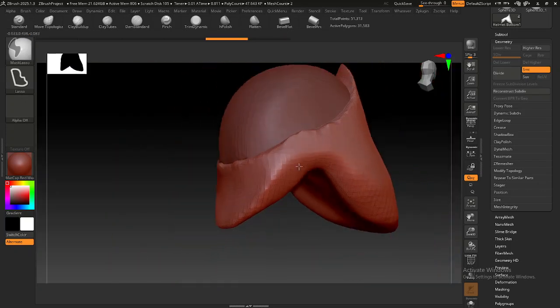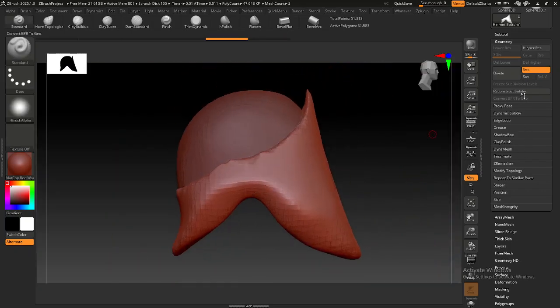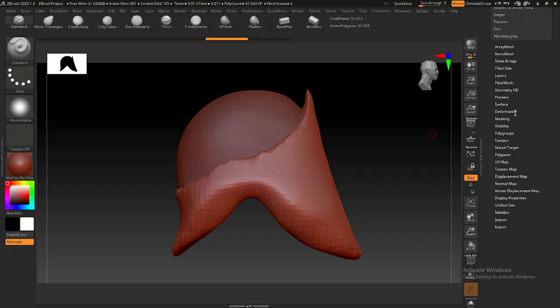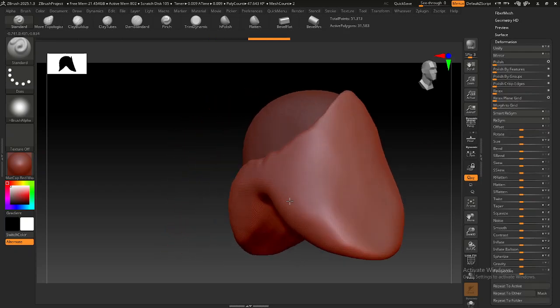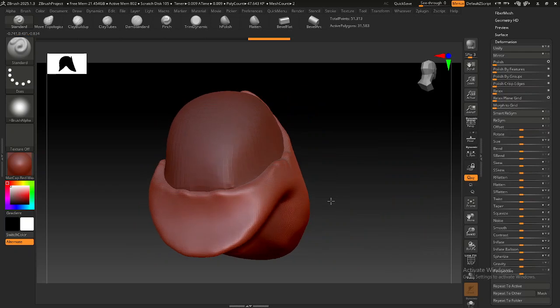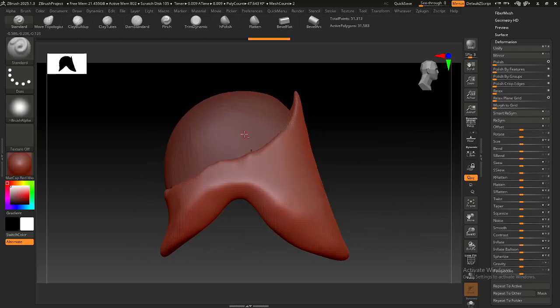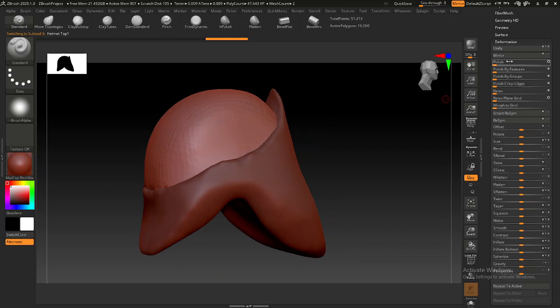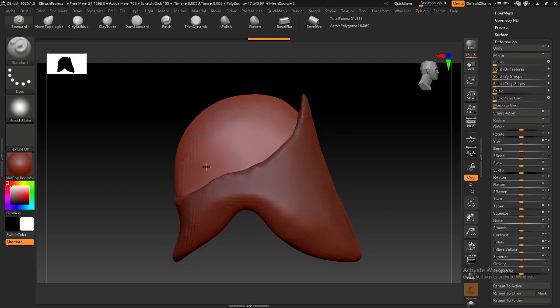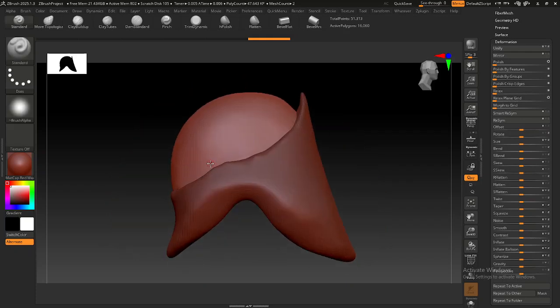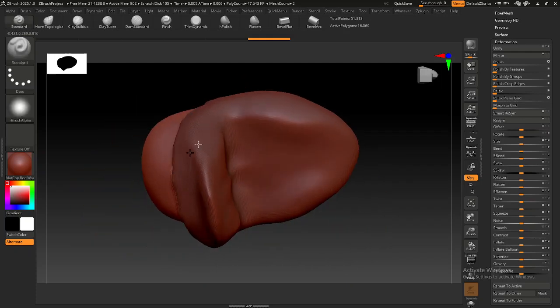but I can also use my deformation and polish. If I drag this over to the right a little bit, it polishes the entire thing. Wow. That's sweet. So I'm going to do the same thing to the top portion of the helmet. I'm going to just polish that, and that will do very nicely for me. Yeah, that's a hell of a shortcut.